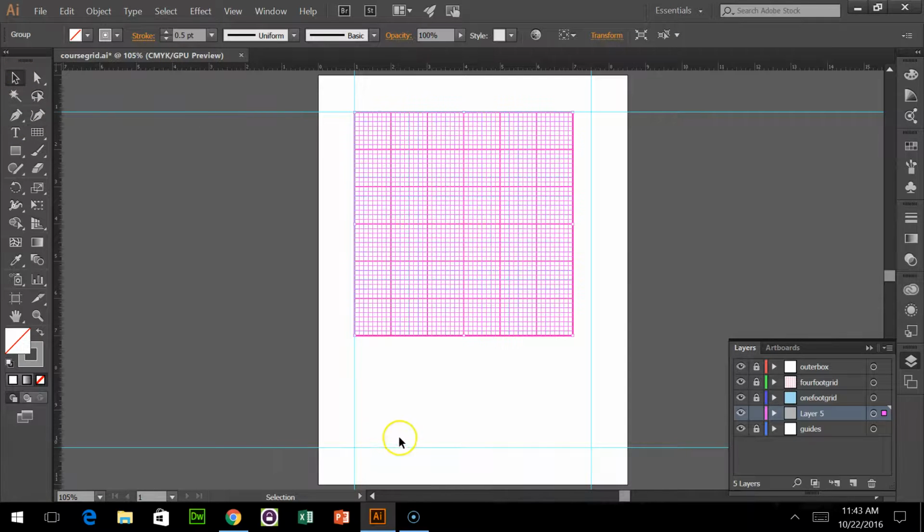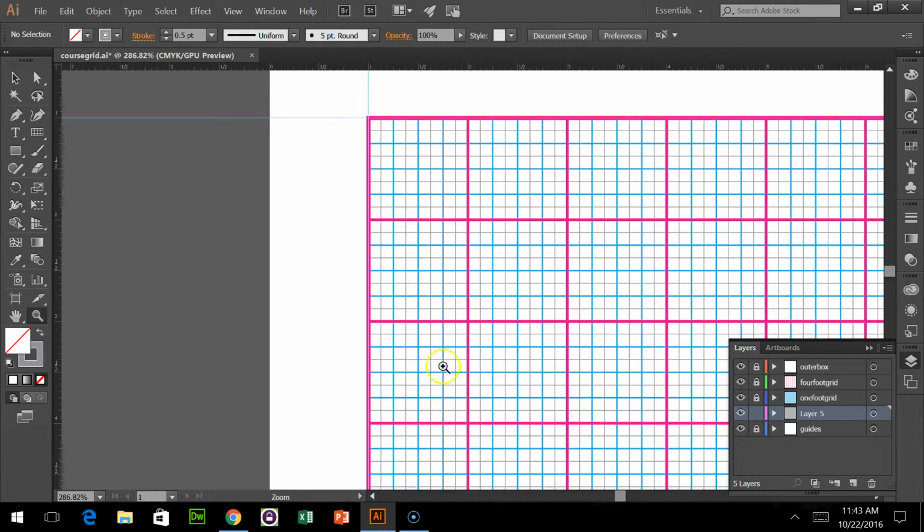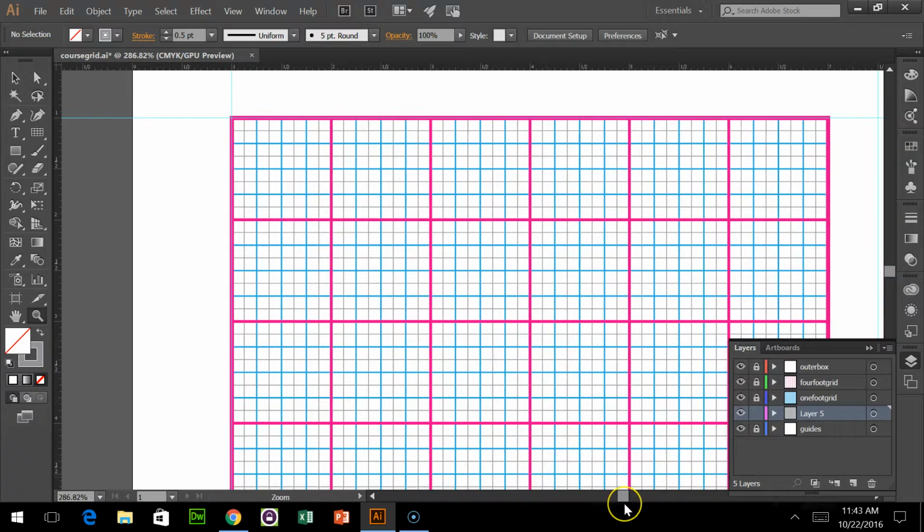And click. Now, look at what we've got. I now have, in just a very few keystrokes, a grid that has marks for every 4 feet, every 1 foot, and every 6 inches. That took so little time, and here's your grid, and it is accurate.